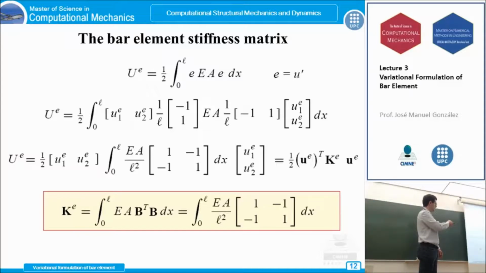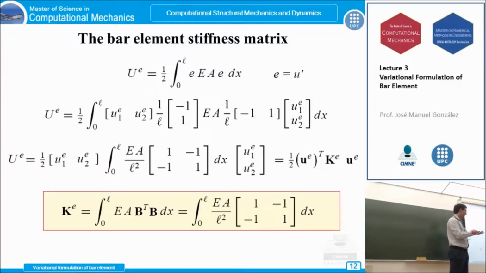Straight here. Okay. So we have this expression here, including this axial rigidity, these x derivatives from the displacement, and this nodal value of the displacement into the integral expression. This is the internal energy for one bar element. Okay. So assuming these nodal values are constant, they are not x dependent, so they can come out from the integral. We have then this internal energy expressed like 1/2 nodal values, integral, differential x, nodal values.